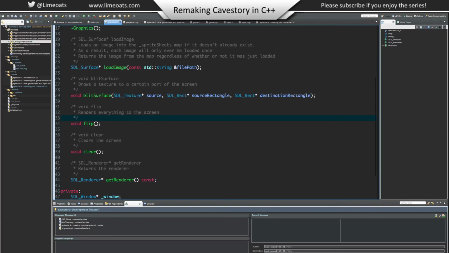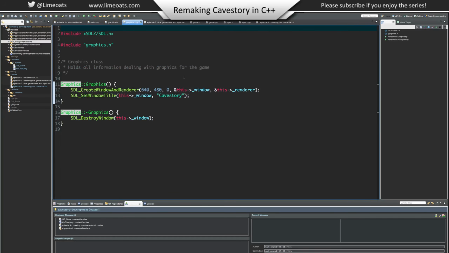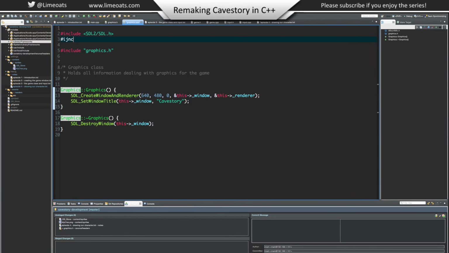Alright, so let's go ahead and implement these. So graphics.cpp. Now up here we're going to include SDL2 SDL image.h.